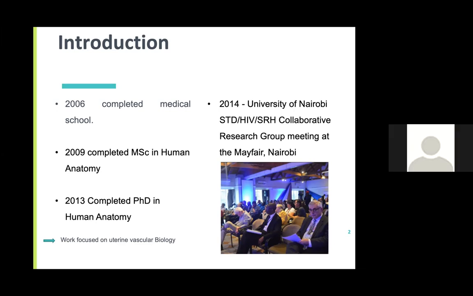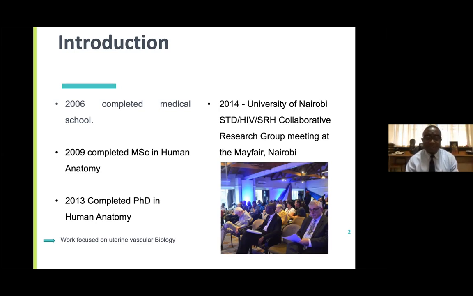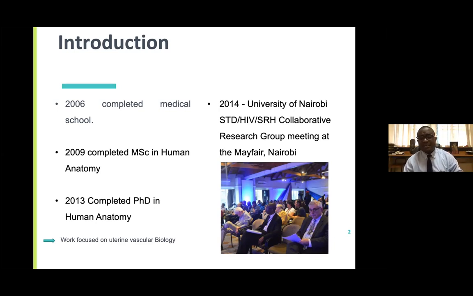I developed interest in medicine from an early age, still in primary school. When I went to high school, I continued with that aspiration. I studied biological sciences and physics, and at the end I was able to write two textbooks in biology and another in physics, to show my interest in sciences and innovation. When I came to medical school, it was really a culmination of my dream. I vowed to study medicine and at the same time understand how science works within medicine. After medical school I went for internship, became a medical officer, and was then given a scholarship — having been a top student in human anatomy — to study human anatomy at master's degree level.